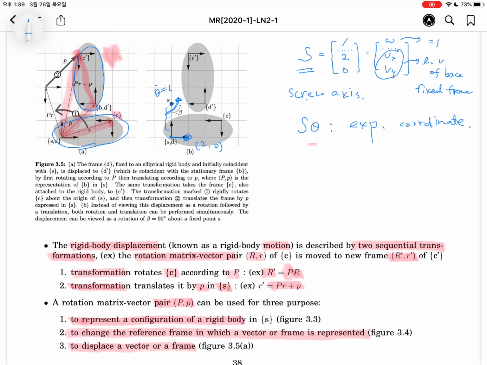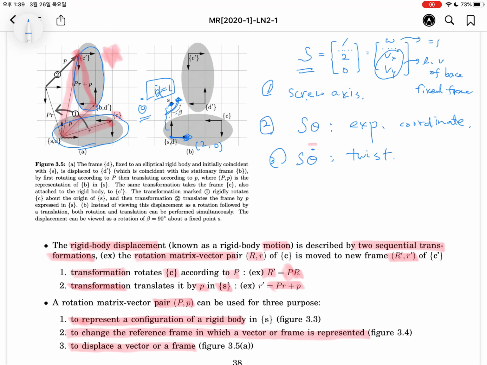And then let's apply the theta dot, the actual theta dot, not 0, not 1. The actual angular velocity is applied to the S-axis, the screw axis. Then we can get the combined linear and angular velocity. This is called a twist. So the first concept is the screw axis, the second one is the exponential coordinate, the third one is the twist. Those concepts will be used throughout the textbook, so you should understand them in depth.